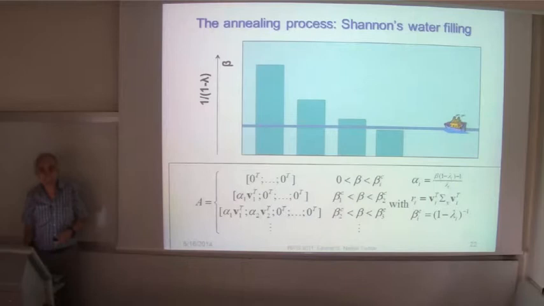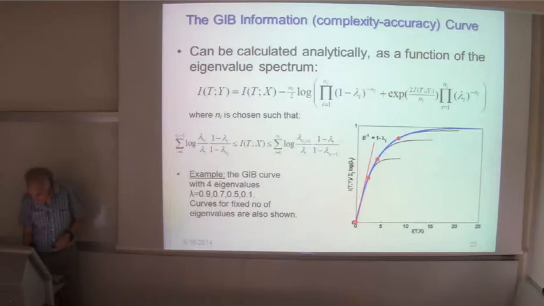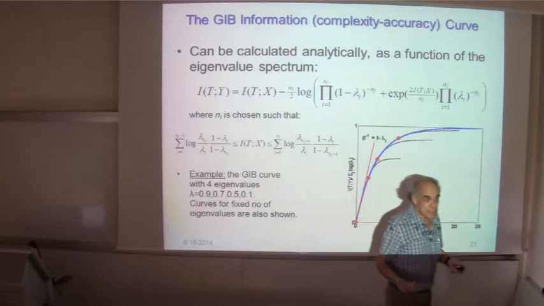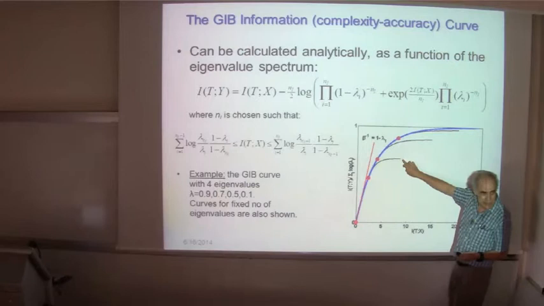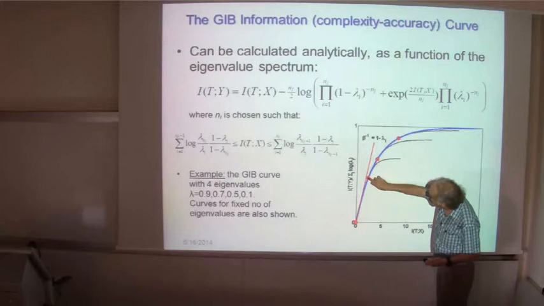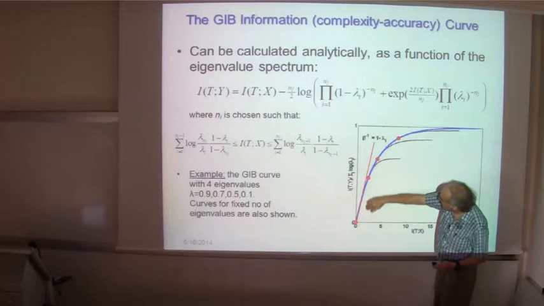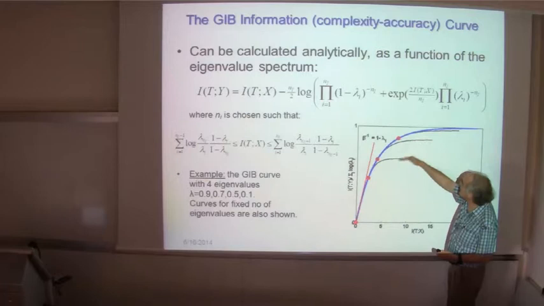The question now: what happens in a similar process? So we actually have a complete description of the information curve in this Gaussian case, and you see that it's really made out of these phase transitions. If you don't increase the dimension, you're going to be saturated at some point at finite information. You cannot do more than that. But at this point there is this phase transition, and if you do increase the dimension, you get higher and higher. Eventually, you get this information curve as an envelope of infinitely many sub-optimal curves where the dimensionality was not increased.